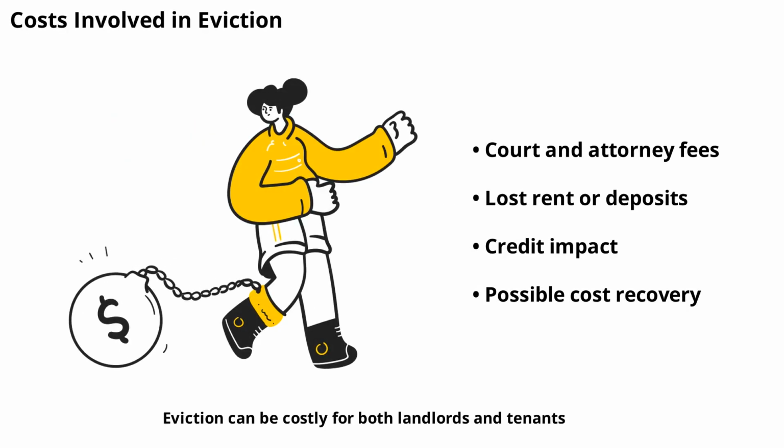Eviction can be costly for both landlords and tenants. Landlords may incur court fees, attorney costs, and lost rent during the process. Tenants may face moving expenses, lost deposits, and potential damage to their credit. Some jurisdictions allow the prevailing party to recover legal costs from the other side. Understanding the financial impact of an unlawful detainer action can help both parties weigh their options and consider alternatives to litigation.